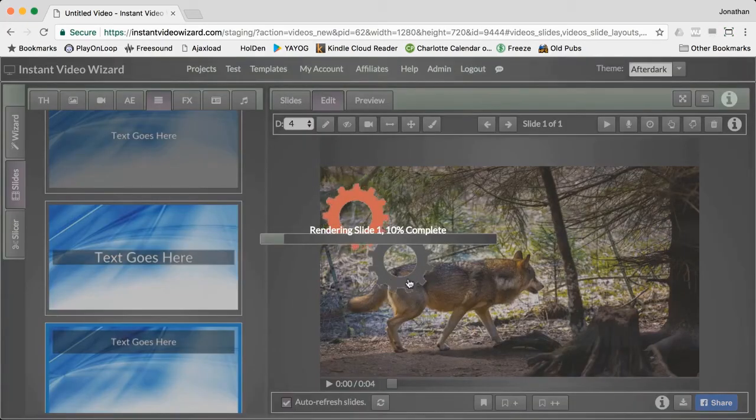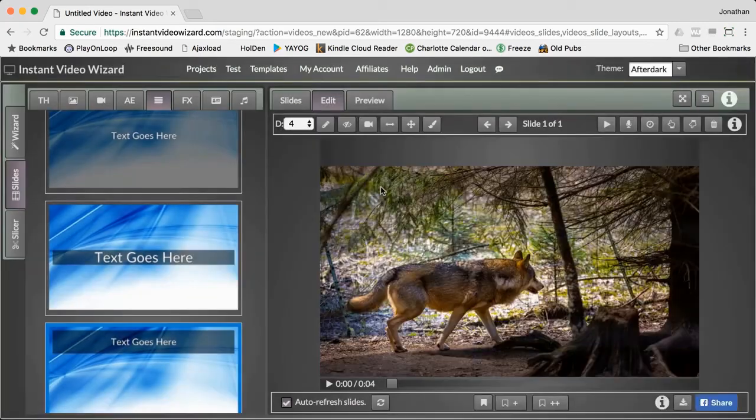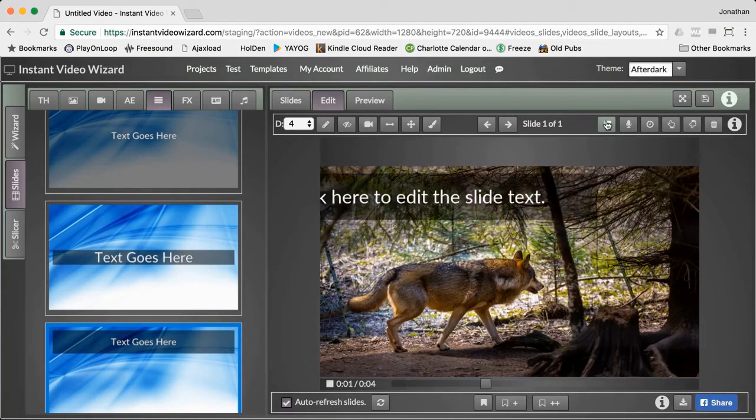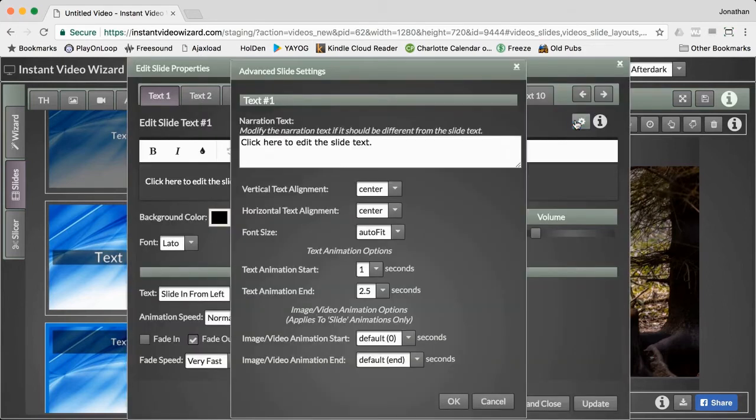It will slide in after 1 second and then after 2.5 seconds it will fade out. By default, the ending animation time is the end of whatever the duration of the slide is, but you can override that. So wait 1 second, slides in, at 2.5 seconds it fades out. So you can time all of those animations to happen whenever you want them to happen.